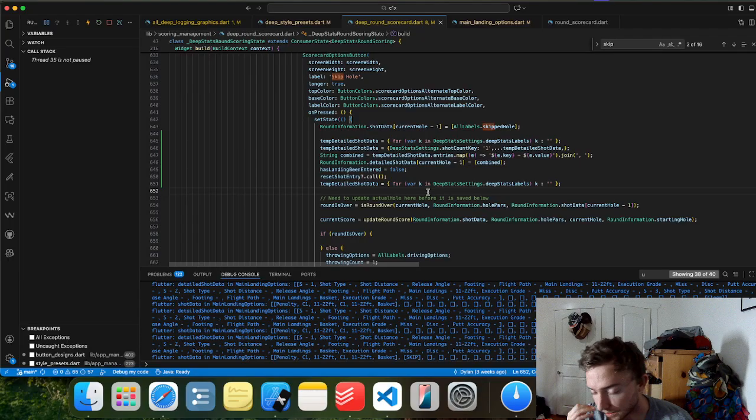Here it looks good, so why is it not going? On information shot data or on information detailed shot data? Current hole -1 equals an array.